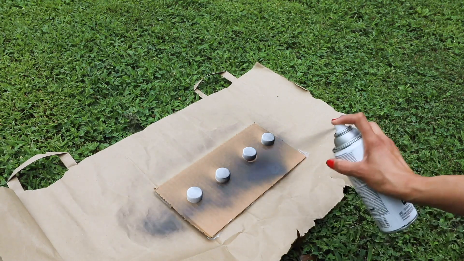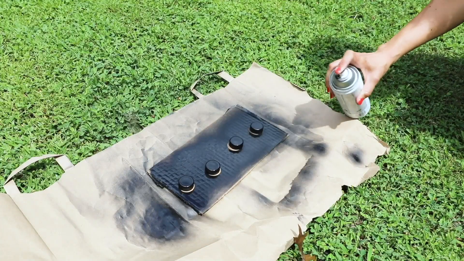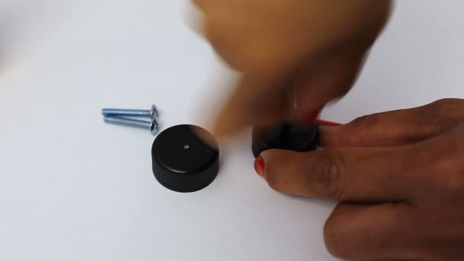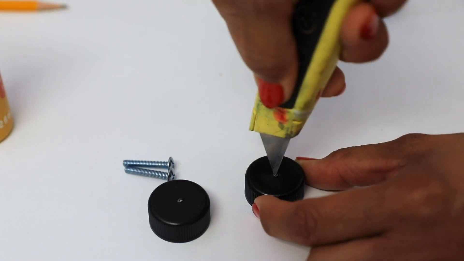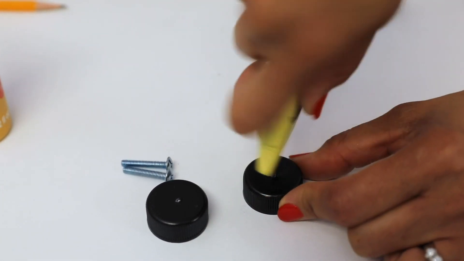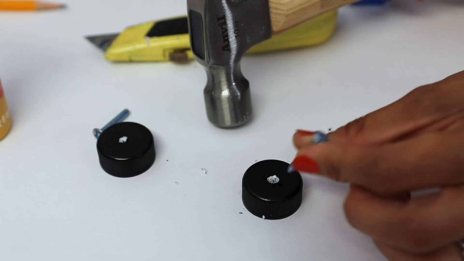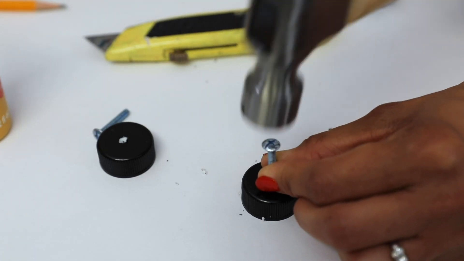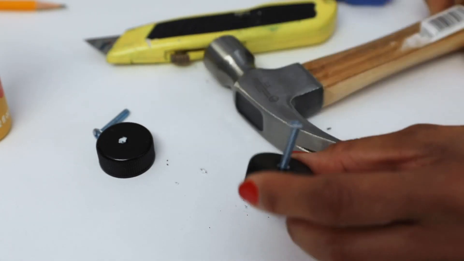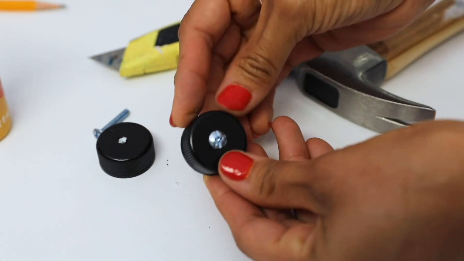For step eight, take some spray paint or craft paint and spray paint the wheels black. Now these are just the caps to the milk containers, which we all have. And we'll use a screwdriver to find the center hole and we'll take very carefully a utility knife and try to just puncture the hole. But be very careful that you don't split it and you don't hurt yourself. Next we're going to take a machine screw and push it through the hole that we just created. But first we'll actually use a hammer just to kind of get it started and once we've got it in there we can just use our thumb and push it in there and it should be pretty secure.